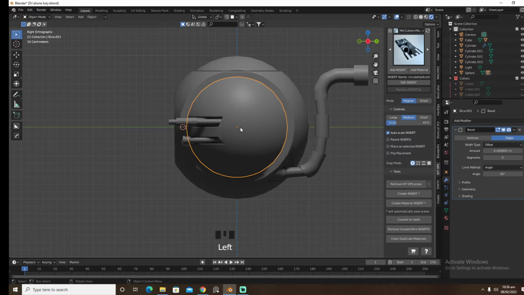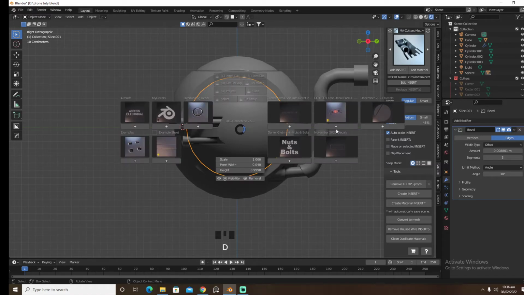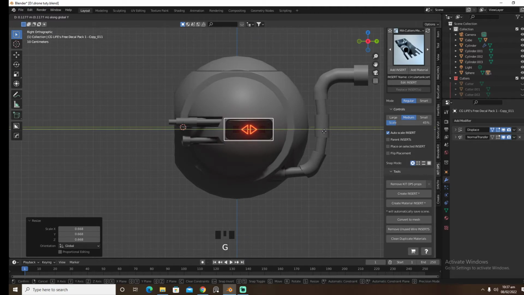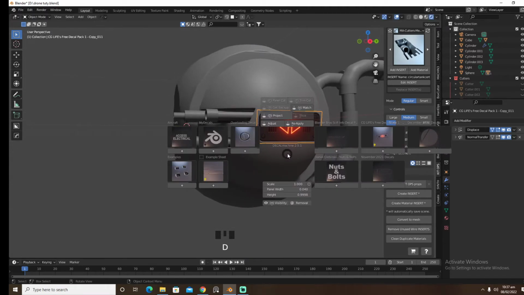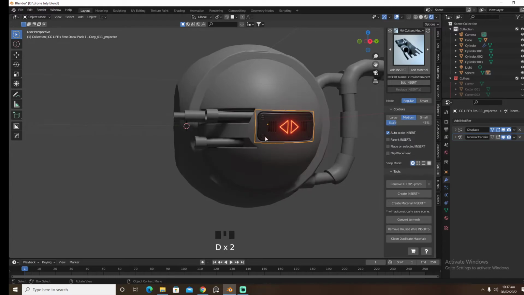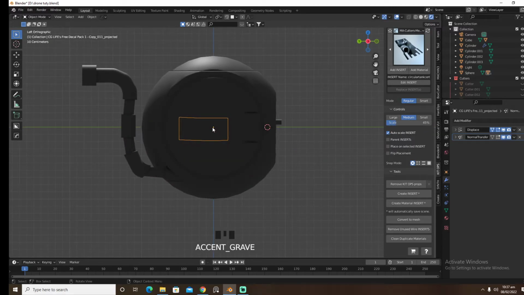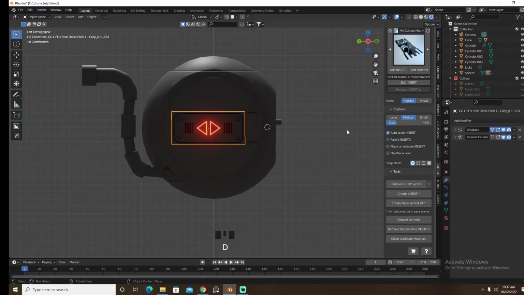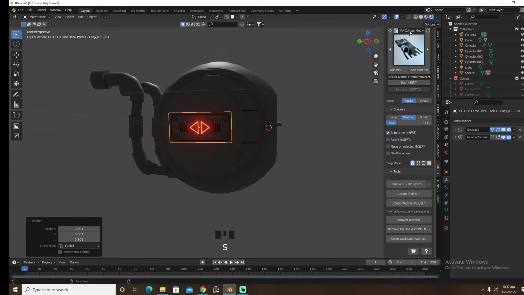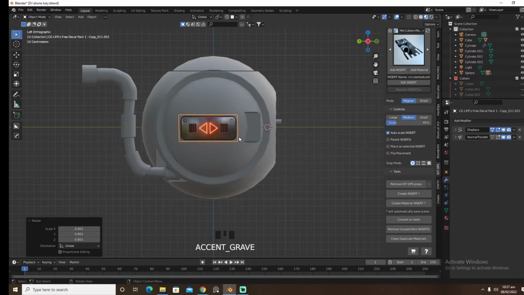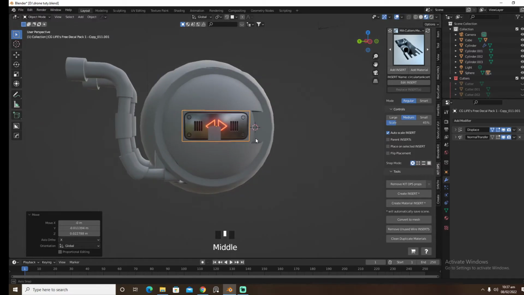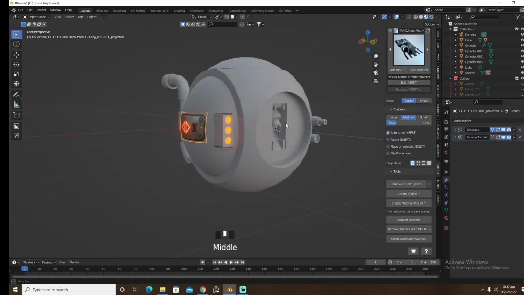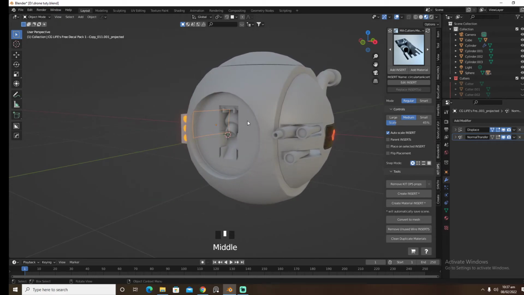and we're gonna select here and we're gonna add this decal. I'm gonna scale it down, bring it somewhere right about here, and we are going to project it. Let's go to the left side and select this guy, and we're gonna scale it down, bring it somewhere right about here, and D and project. So we have something like this.